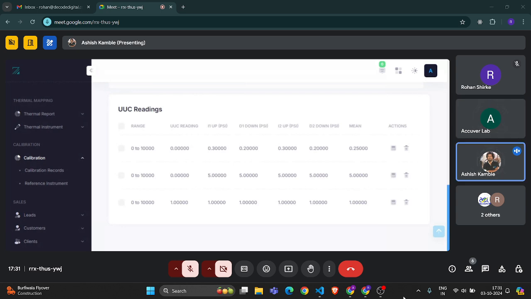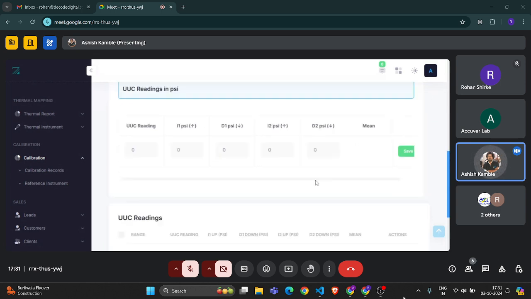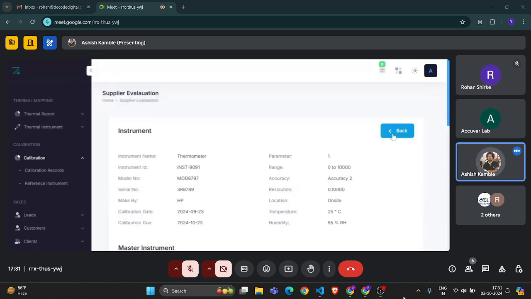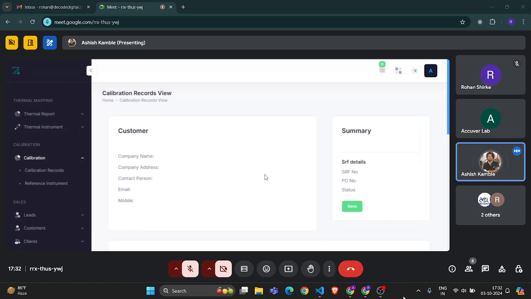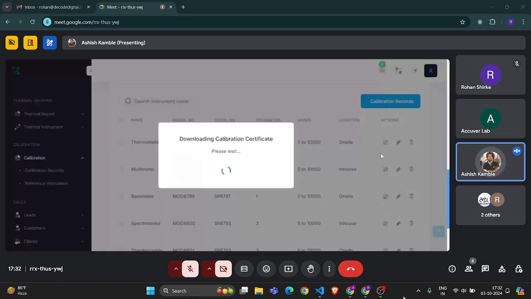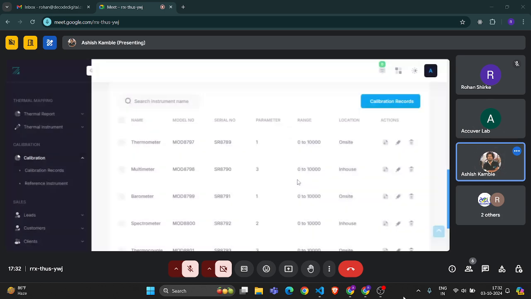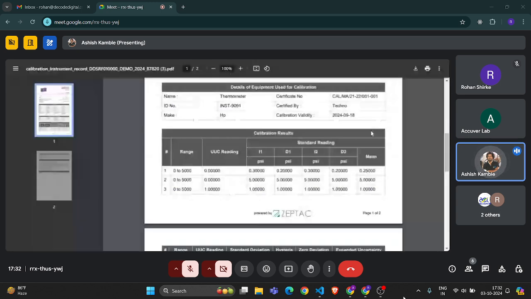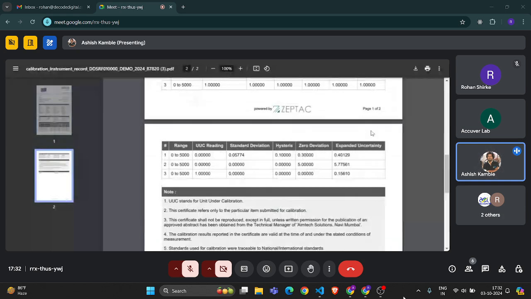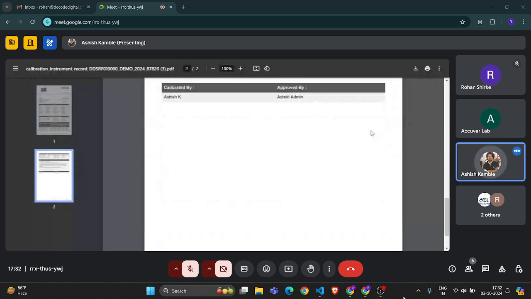So after you have done the uncertainty calculations, let's say you want to download your report part. On one click you can download it, and that particular calibration certificate will look like this, all customizable. Whoever calibrated it will have his name, and we can even add a digital signature.